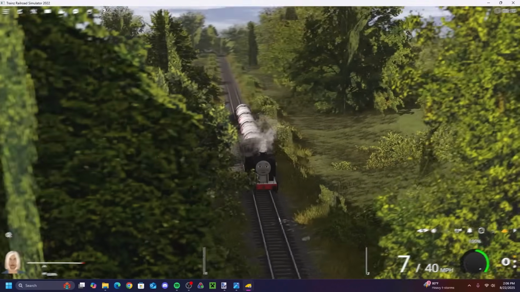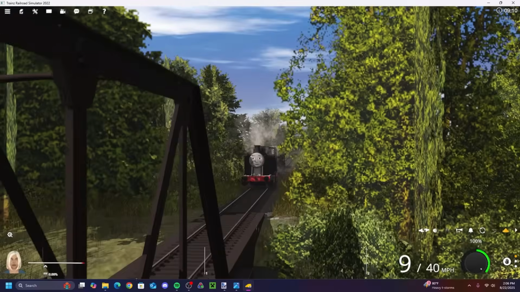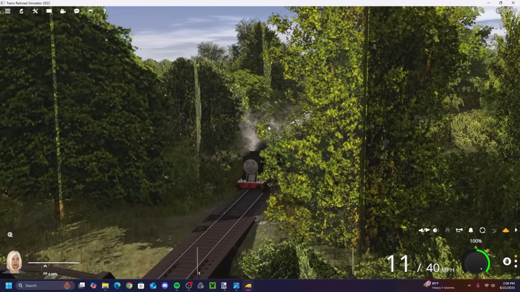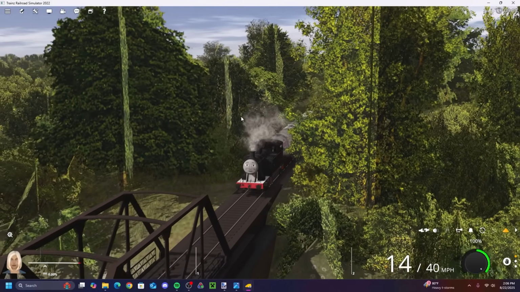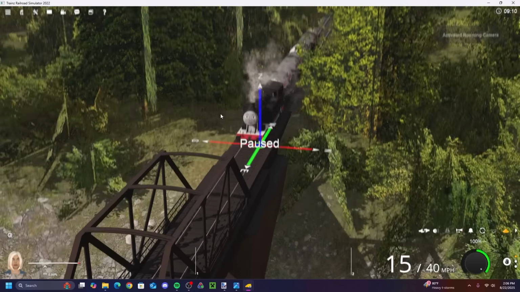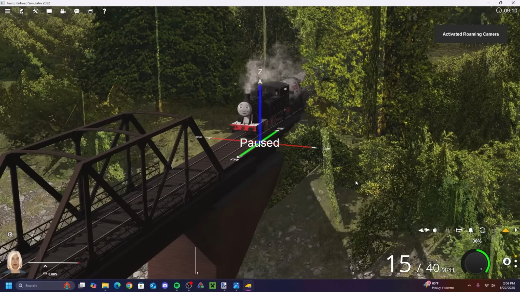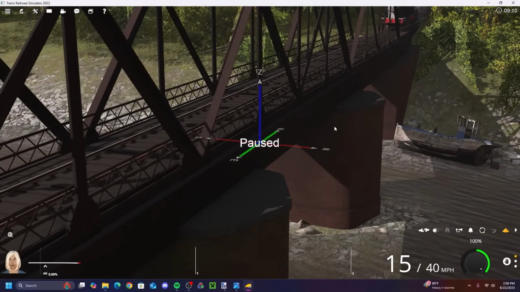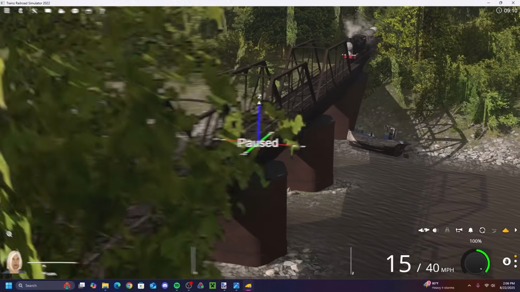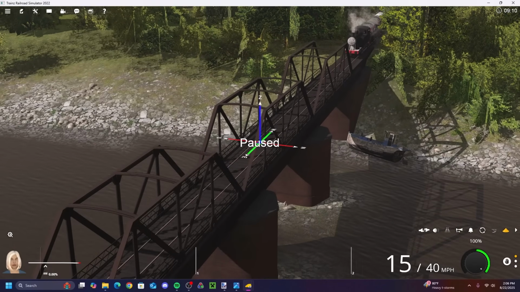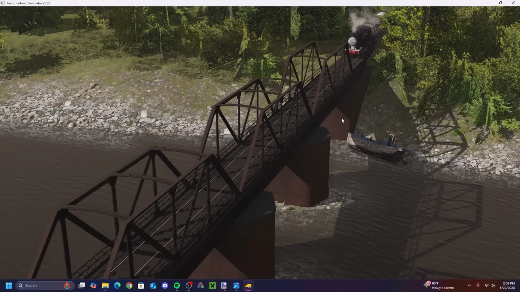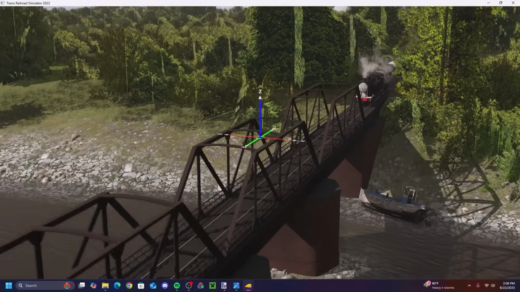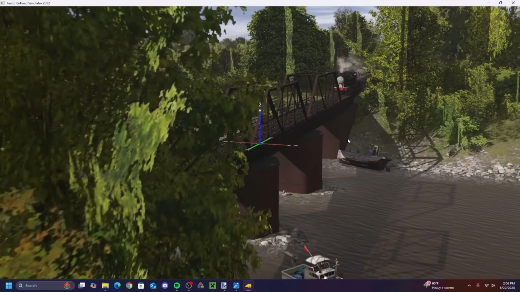Alright, so now that you've got your engine moving and your scene's all set up, what you're going to want to do is, I usually just go to roaming cam and just set up a basic shot like this, maybe a little bit more.